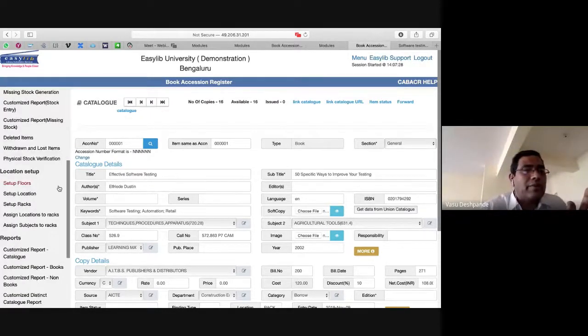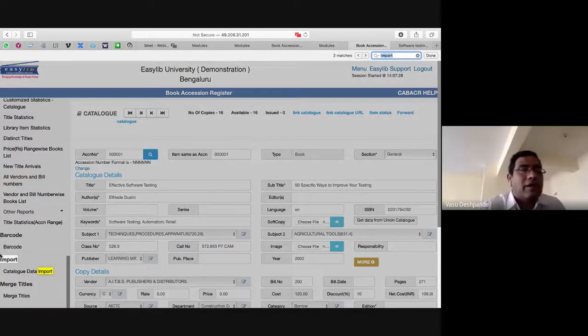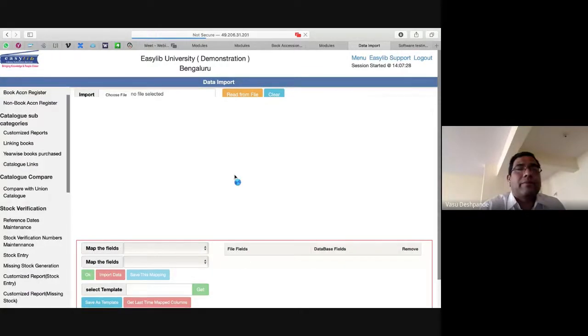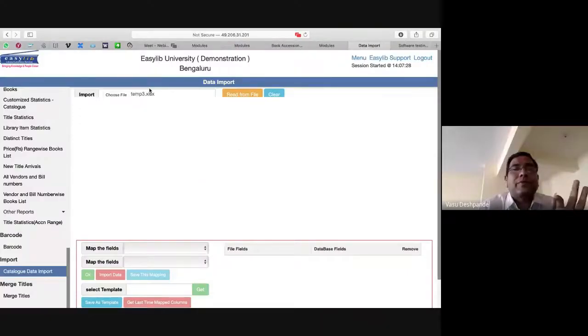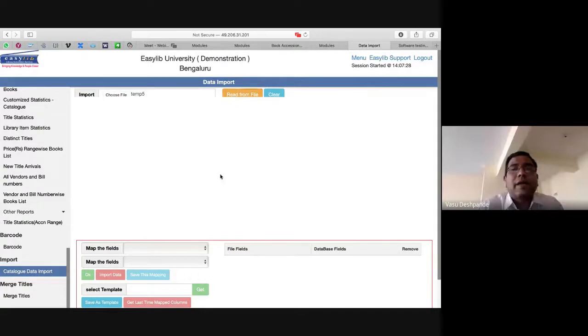What you do is import here, catalog data import. Very simple. You just go over here, you choose which file you want. Say read from file. Let me choose something. It will read that particular file here.